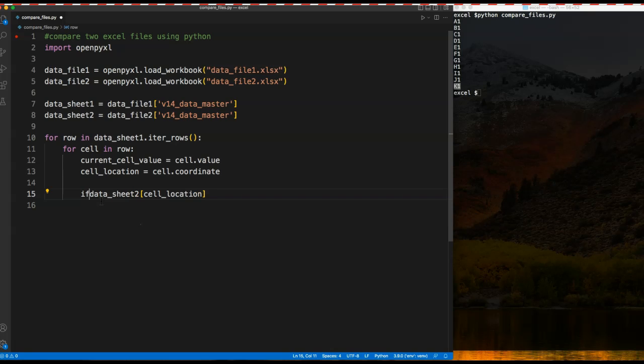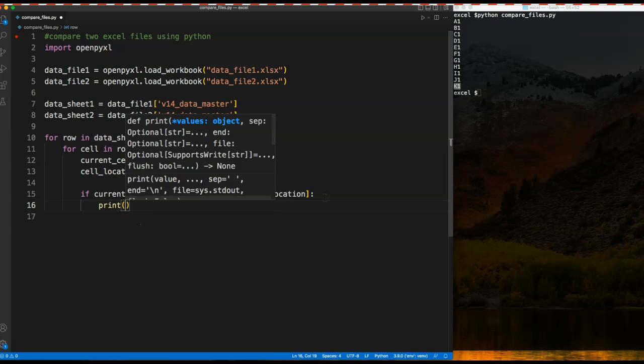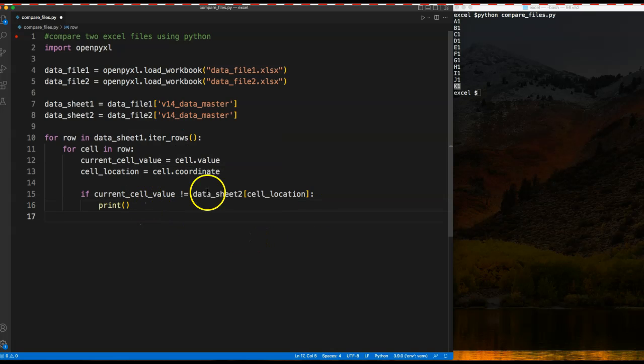So we'll say if, and we already have a current cell value from file 1, so I'll use this current cell value is not equal to that same cell value in data sheet 2, then do something. So here I want to highlight that cell or do something with it, but before I do that, I'll just add a print statement and add that data sheet 2 cell location. I just wanted to see whether it works or not.